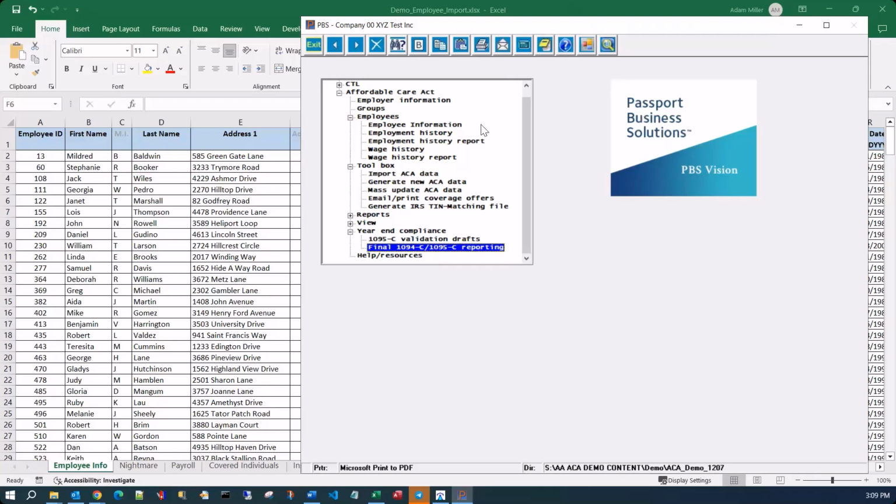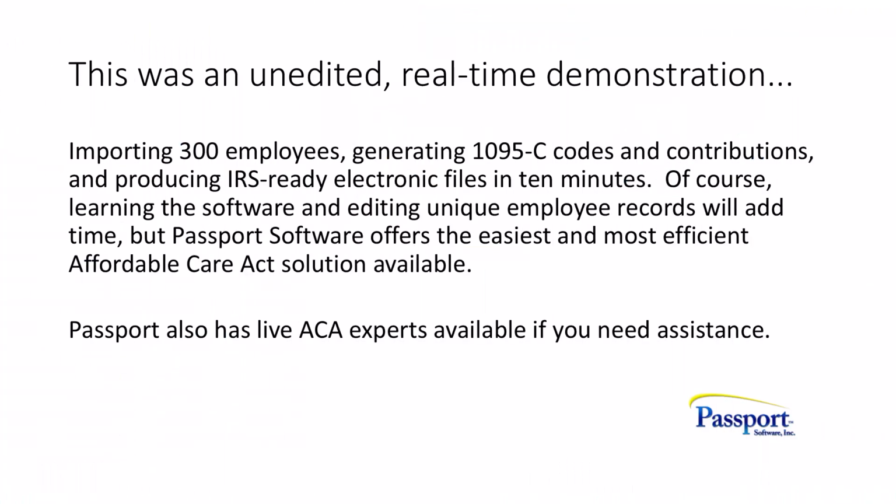It's a full-service ACA management module that can handle self-insured companies, ICHRA plans, and a variety of other types of plans. And there are so many other features for managing both full-time and part-time employees and so on. So this is truly a full service, if you will, ACA solution.